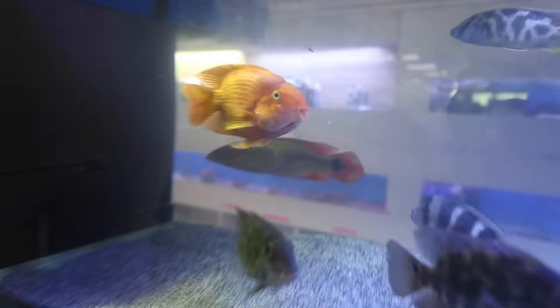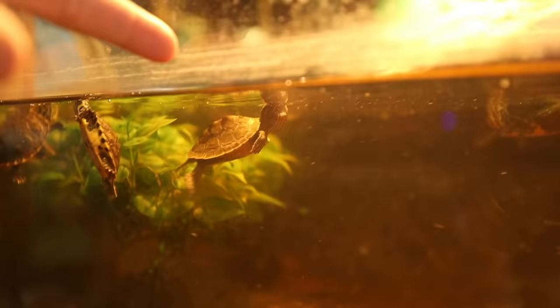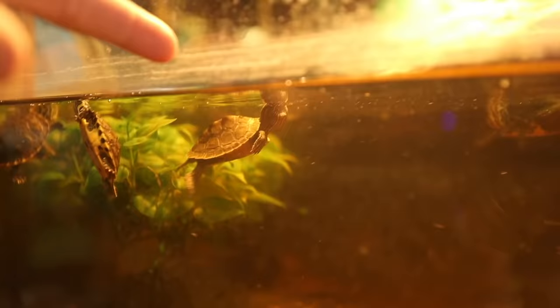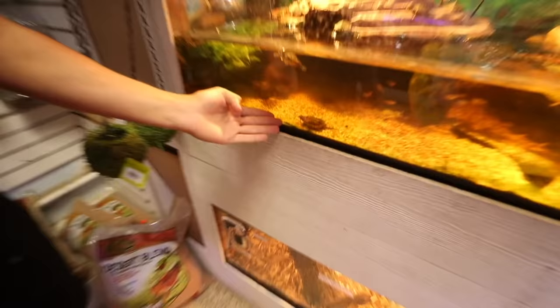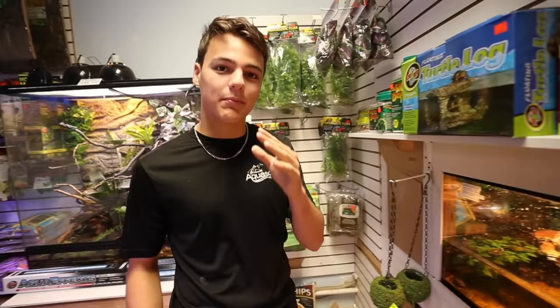We came here today for this reason — turtles. We've done this multiple times. There's one I can already see that I really want right there. He can grow really fast in the backyard. I don't exactly know how much he is or what kind of turtle he is, because I'm not the biggest reptile guy — I just like turtles. There's also a snapping turtle right here, which would be really cool, but Nick already has one. I don't see any yellow bellies that are big enough to go into the pool pond without getting stolen by a bird.